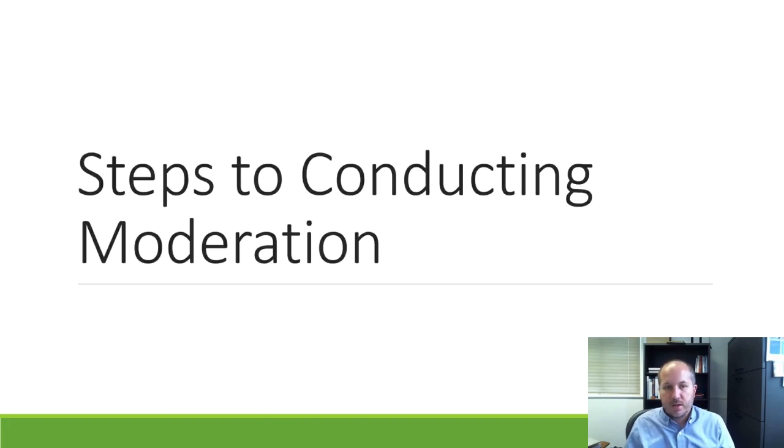So like I said in the last slide, this slide here just shows you how we are testing that in SEM. So now I'm going to review the steps to conducting moderation. We talked about this back in multivariate statistics, but I'm going to go back through this once more and show you what maybe there's only a few things that are different. Otherwise, it's pretty much the exact same as you did in multivariate statistics.